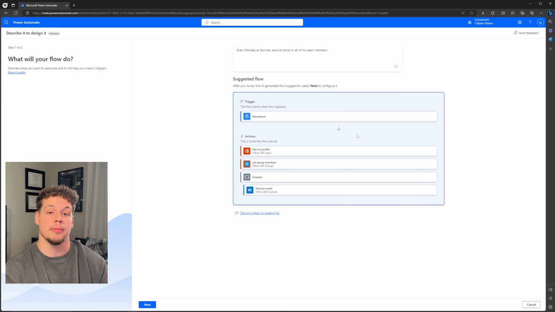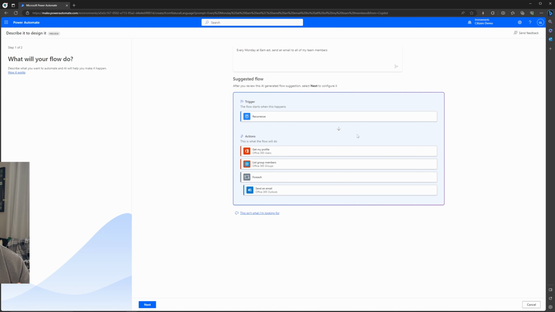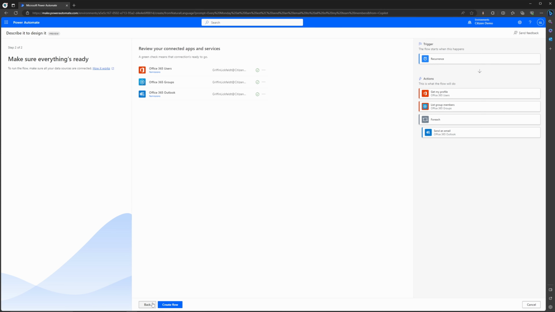Sometimes if you give it a prompt, it might give you different suggestions, and in the bottom left it will say ask for a second suggestion, and that way you can click through those and see if there's another template that might be better for you. The prompt that I gave it did not generate another template. I'm going to say that this skeleton is good enough for us, and I'm going to update it after. So let's click next, and then it's going to ask for our credentials, the connections. We're going to then hit create flow.